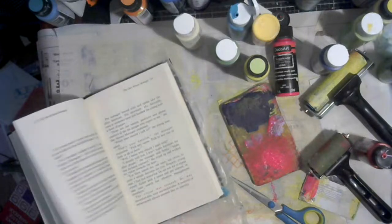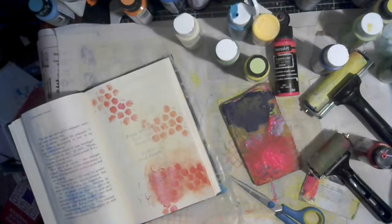So I don't know if I'm going to use this as an art journal or if I'm just going to keep painting random backgrounds in it and then cut or tear them out. But it's a good way to use it up. When are you moving, Lori?